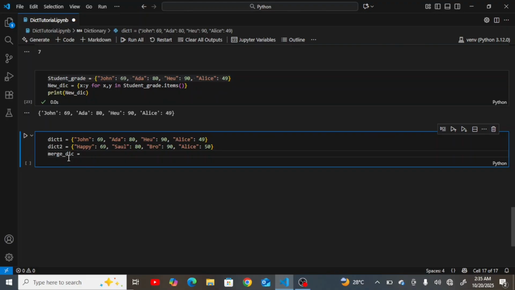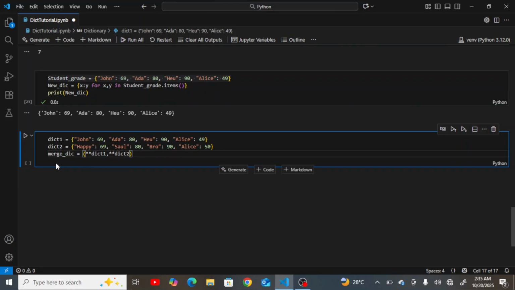Okay, so what you do, your curly bracket, and then use the double asterisk, then you type in the name of the first dictionary, comma, double asterisk, then the name of the second dictionary. Okay, if you have more, you go on and on.